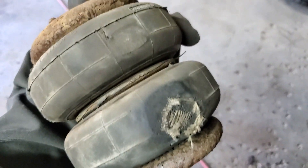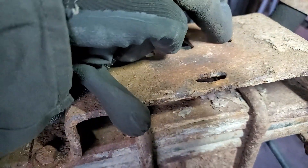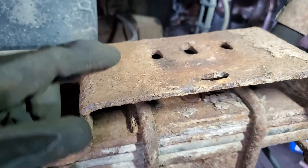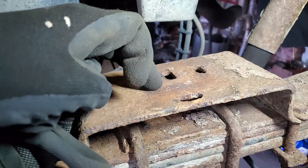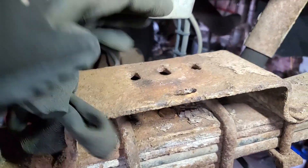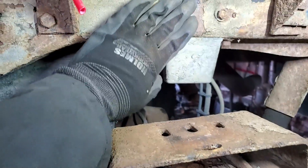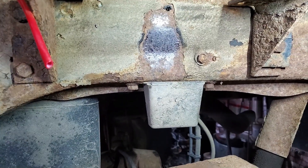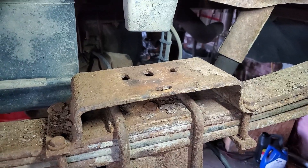I want to show you this old bag and why it failed — it was rubbing and I think I figured out why. If you look up here, you can see those slotted holes are on the inside. I think what happened is the installer put the plate on backwards. The slotted hole should be on the other side because when it was on the inside it was pushing the bag inward, causing it to rub on the frame. You can see where it was rubbing, and eventually it rubbed through, so I'm going to flip that plate around and correct it.